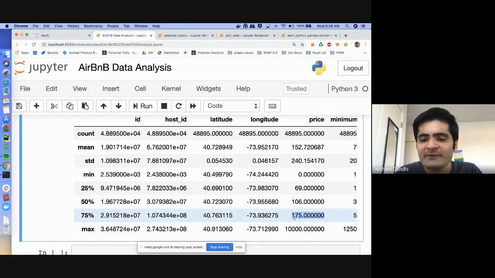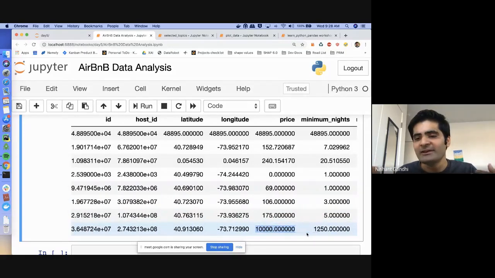75% of the data has prices under 175. If you see quartiles in the bell chart, you start with 0 and go to the maximum, and 25% is the point where I have reached 25% on my x-axis. What does my y value look like? At 50%, I'm halfway in my chart, so I can tell what value half of my data stands at. So I can say 69, 100, and 175. Basically, 75% of values are under 175. It's not evenly spread out; there are some extremes in this data. That is what it's trying to tell me here.